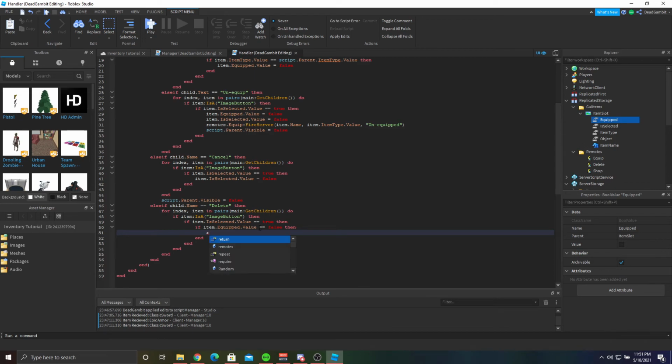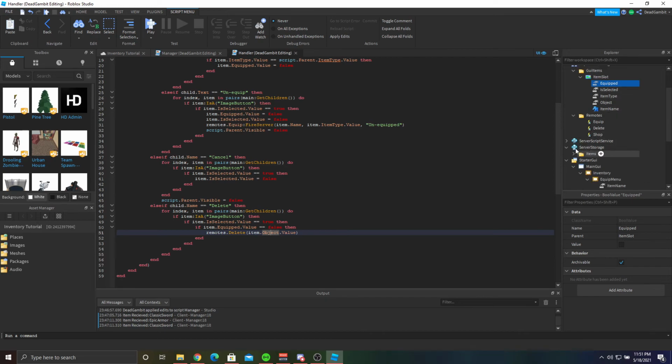So we'll do remotes.Delete, we'll send the item.Object.Value, and that's all we need to do with it. Really, it's just send. We'll just send the server the object value, and then we can have it take care of whatever we have in our inventory from there.